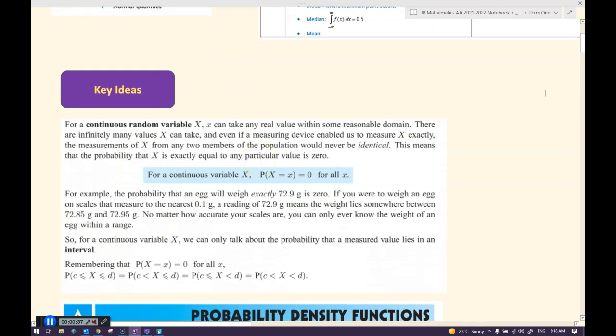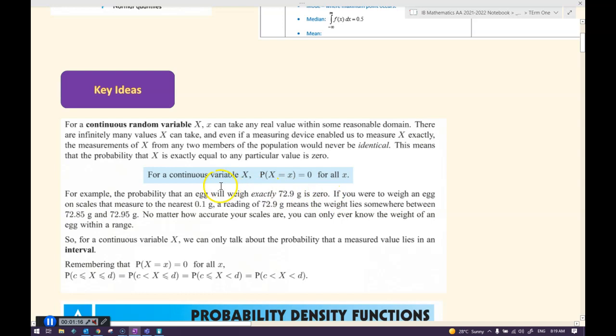But let's get started and just see what are the differences between what we've learned so far and continuous random variables. Obviously, the biggest difference is for a continuous variable, the variable can take on any value in a particular domain. Because we've talked about this before, whenever we actually have a continuous variable, we still measure to a certain degree of accuracy. There's always some sort of uncertainty in our measurement, even if it's a time and we're using a stopwatch that goes to hundredths of a second. Well, then we're only really doing discrete values that incrementally increase by 1/100th of a second. And so we need to be aware of that.